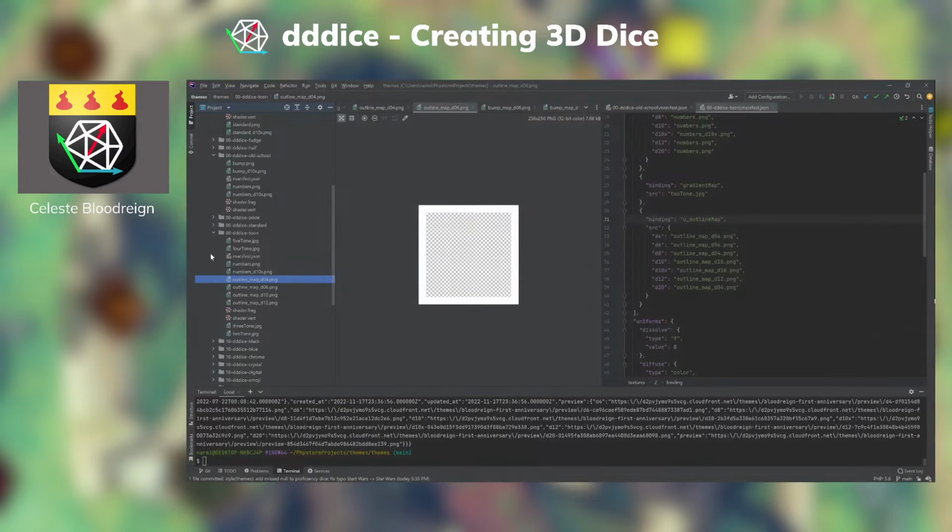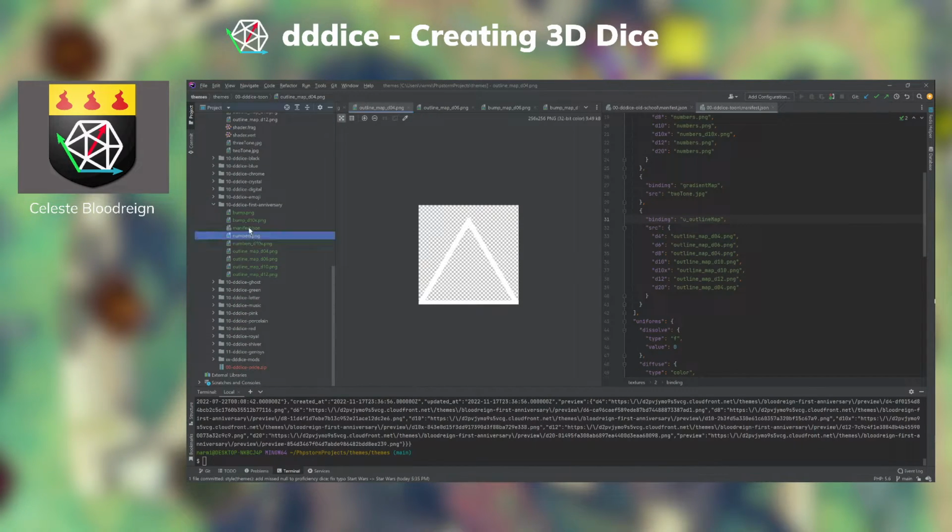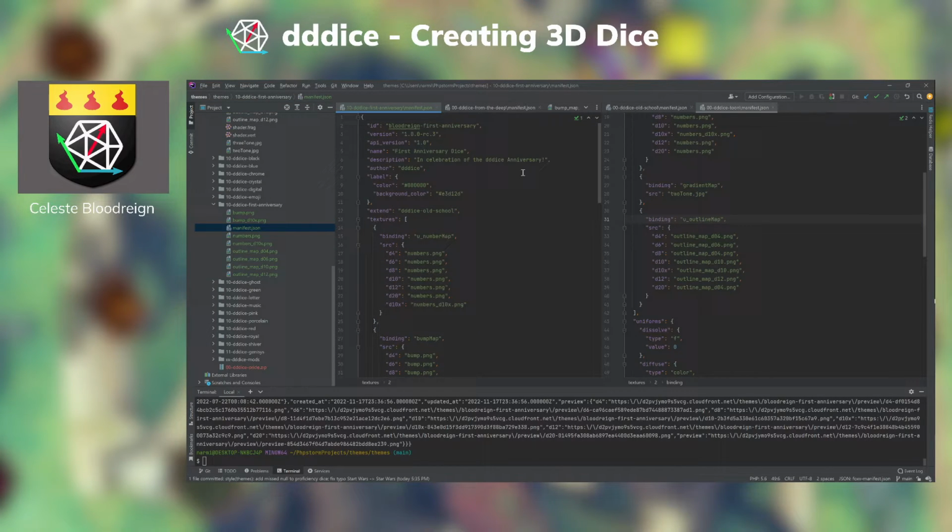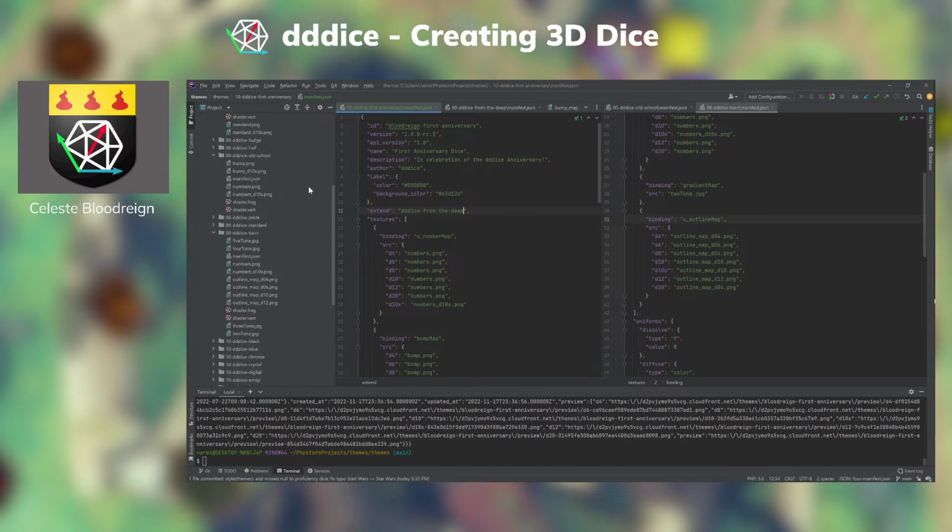Okay, so let's try something else. We're going to change our die. Instead of extending old school, we're going to extend available dice.